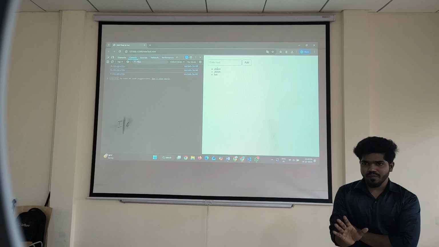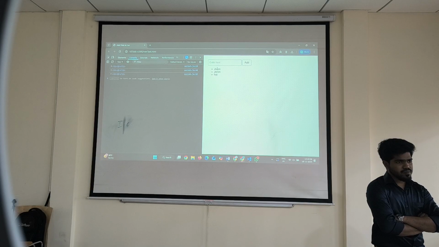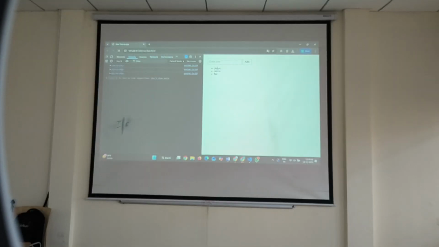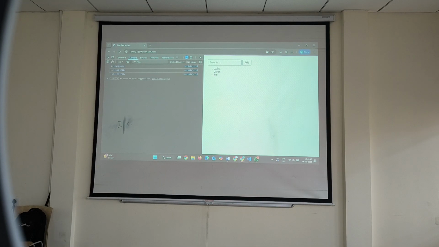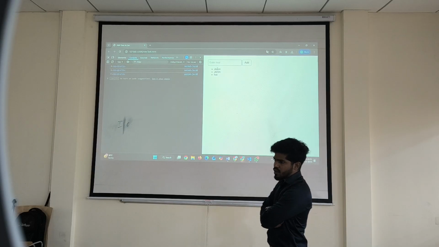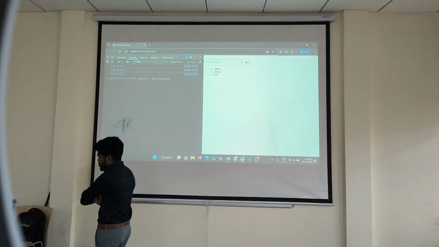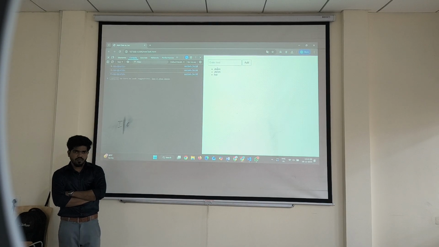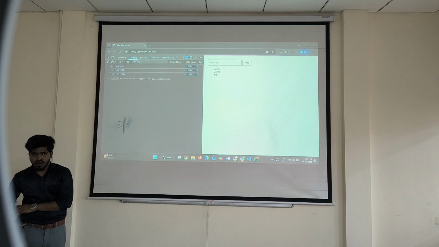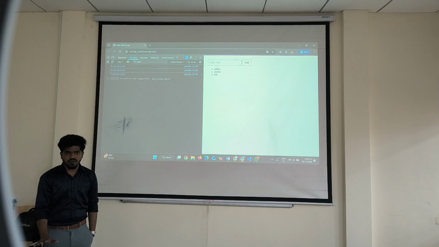Is the question understood or not? Element means what? What is element in the HTML? See, one tag is an element. Yesterday I mentioned that a tag is the element. In the HTML, element means tag only. Which tag do I need to remove? While I am clicking that value, which tag do I need to remove? List tag, correct. All the things are under the list. Then while I am clicking, I need to remove that element only.